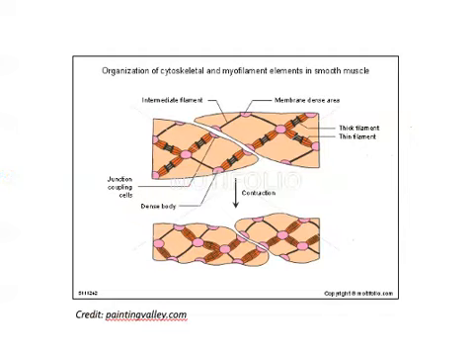Take a look at the drawing on this slide. This represents a piece of two smooth muscle cells side by side. So the sarcolemma, you have to imagine, is gone. We've taken it off. And what we're seeing here is this mesh, this network of fibers that surrounds the rest of the cell.